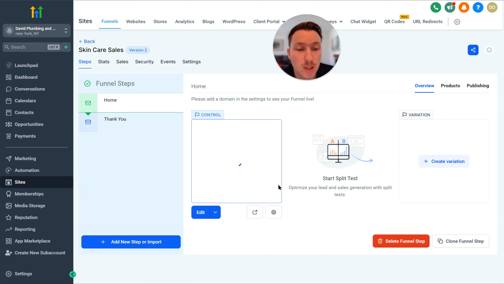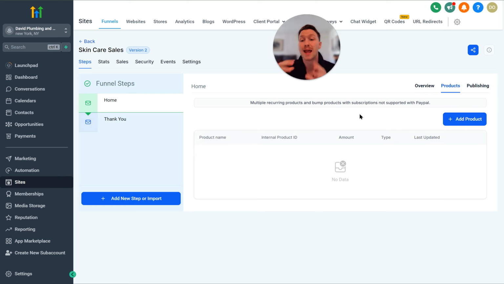Okay, last but not least, you have this page right here. So this is on the steps, and we already went over this, but I didn't go over this part right here. So right here, you can basically do A/B testing, which is split testing, a different headline, a different image with your funnels, which is really cool. And you just click create variation and create it. That way you can test, does this image work better? Does this video work better? So you have the proper data. And then you can delete funnel again right here and click clone funnel right there.